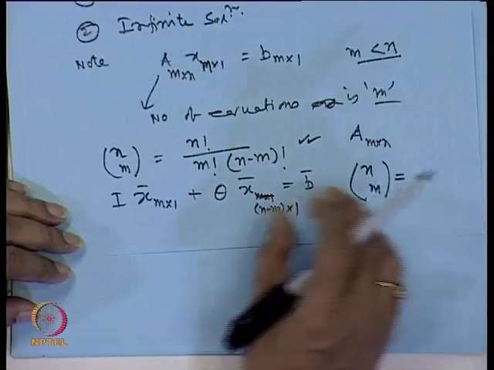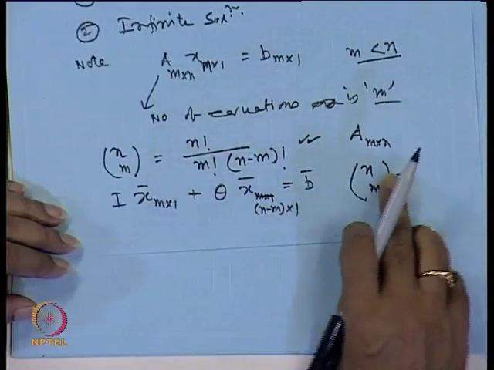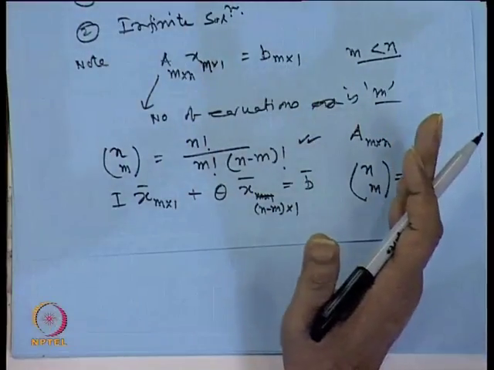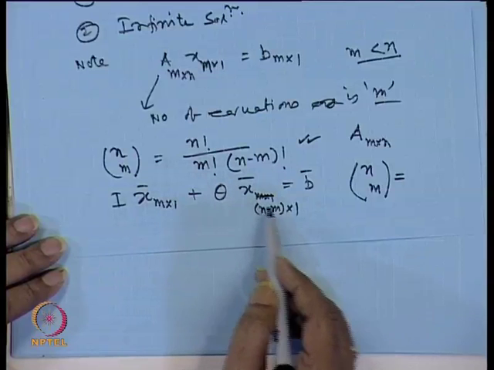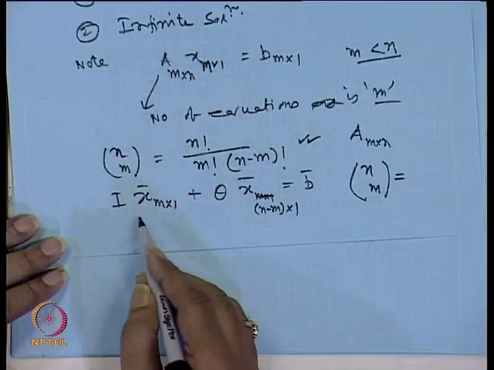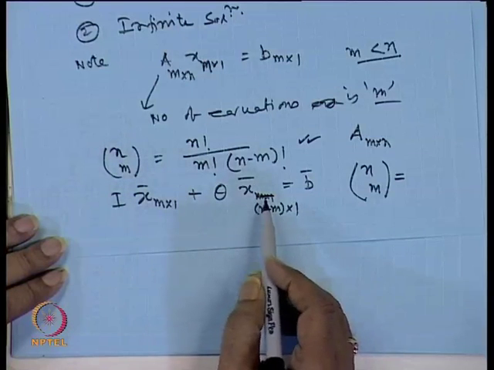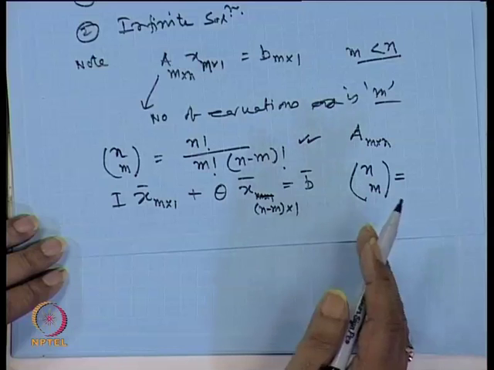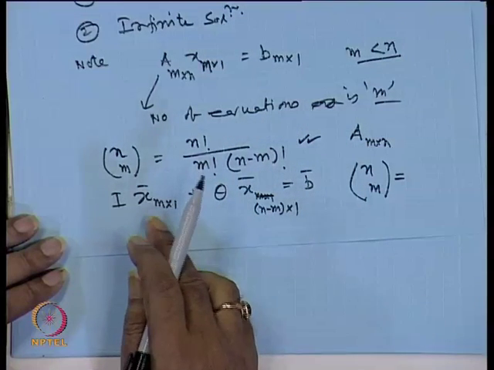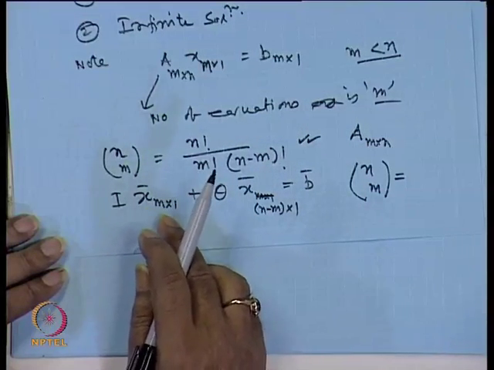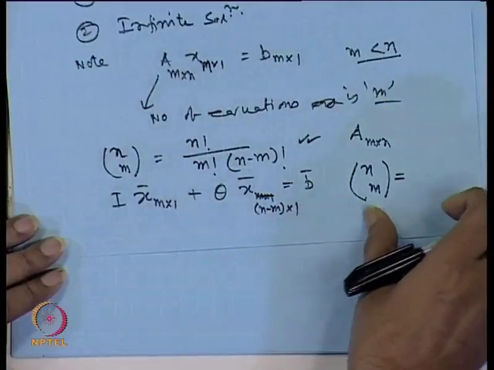So if we assign that, our variables we can split into two parts, one is the basic variables, another is the non basic variables. How many non basic variables are there? There are n minus m non basic variables. How many basic variables are there? There are m basic variables. When we assign the non basic variables as 0, the solution that we get is called the basic variable solution.